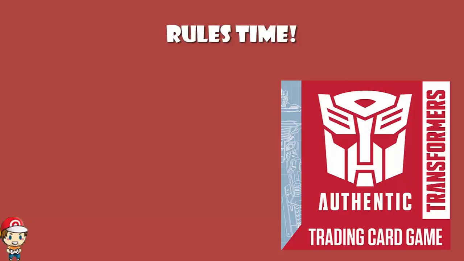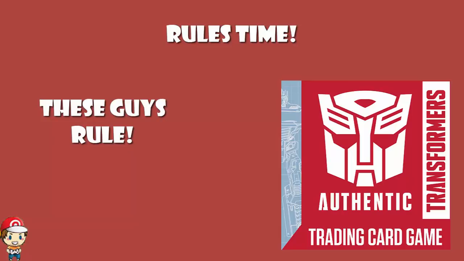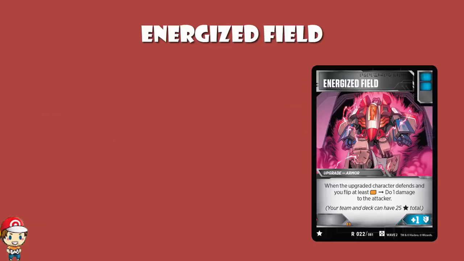Although, quick shout out to the lovely folks over at Transformers TCG Towers before we start for doing this every week. They rock. So, a question about Energized Field. Energized Field, for those of you that may have forgotten, when the upgraded character defends and you flip at least one orange icon, you do one damage to the attacker.